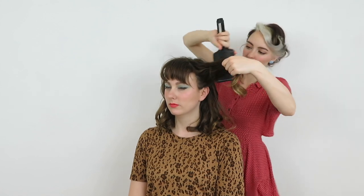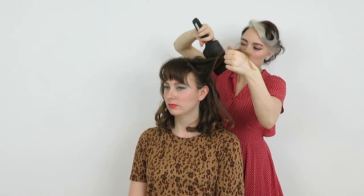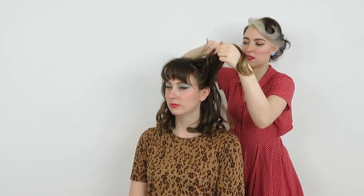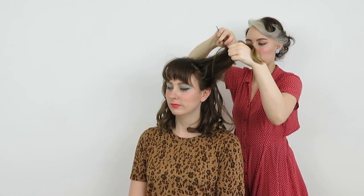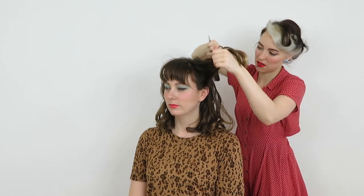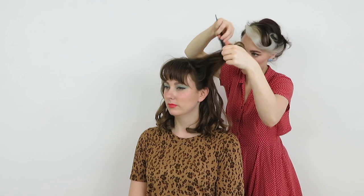When back combing, I tend to use a brush because it creates more volume, and then I move on to a comb because then that can kind of get into the root a bit more. It's really important to back comb the side sections of the hair when creating these side rolls, because back combing just helps the hair stay up and makes that nice rounded shape that you're trying to create.